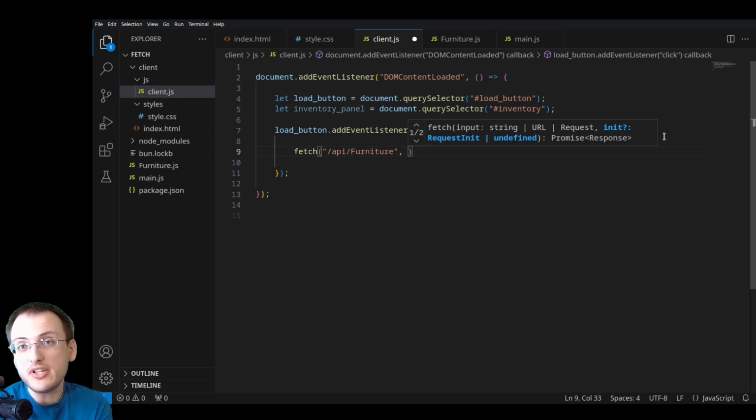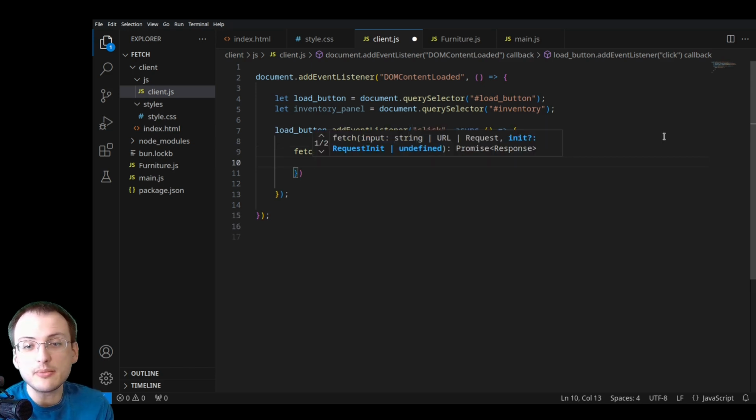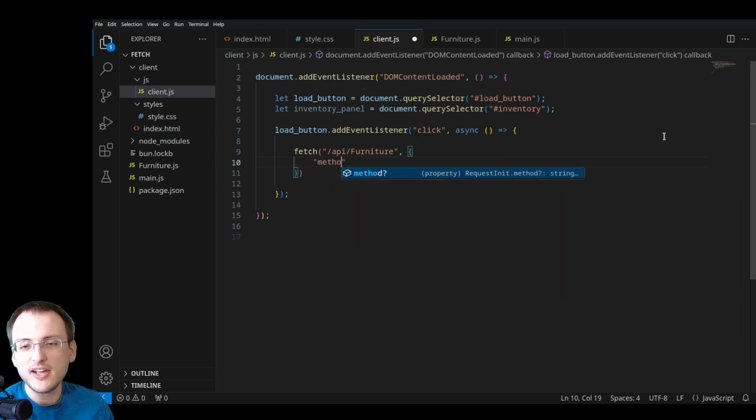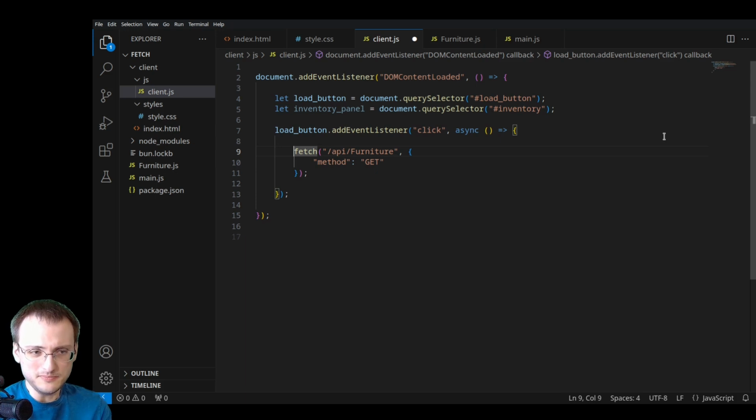The second argument to fetch is going to let us provide some important details. We put curly braces here, and inside we describe what method and then any other parameters that we might have, like headers or a request body if there is one. For us here with our furniture get, the only thing we need to do is say that it is a get. In fact, it defaults to get if you don't include it.